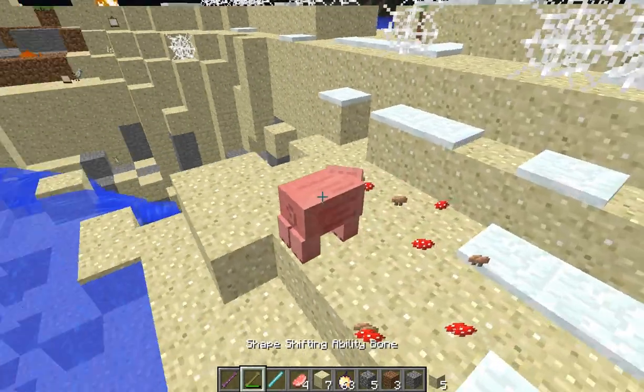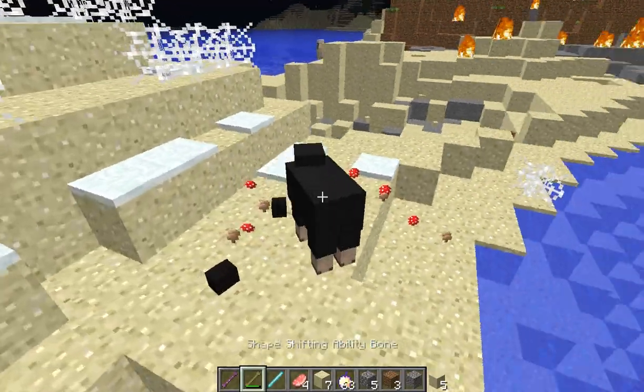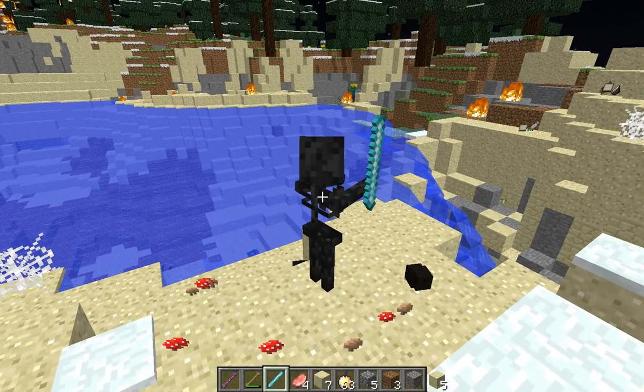Mushroom. It's a piggy. What do you do? Food, I bet. Yeah, food. I knew it. Wool? Ooh, I so knew that. Oh, it's from the sheep that does that. That's kind of cool. The skeleton?